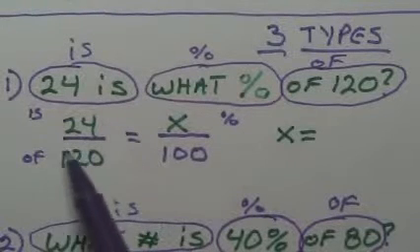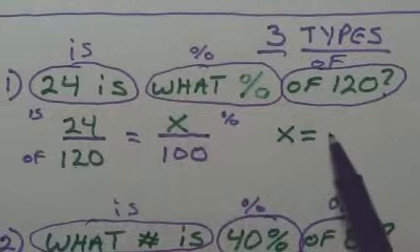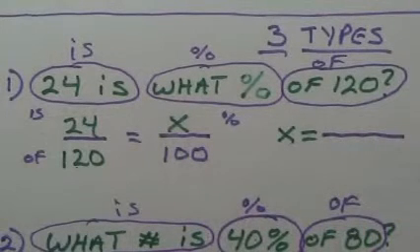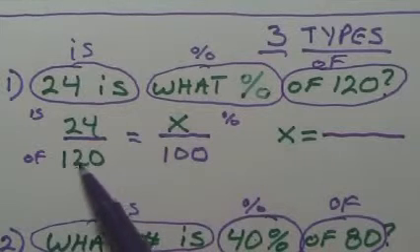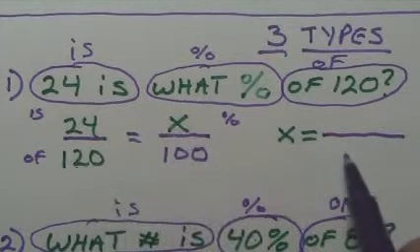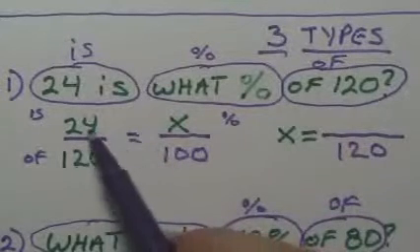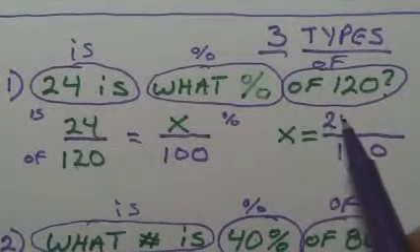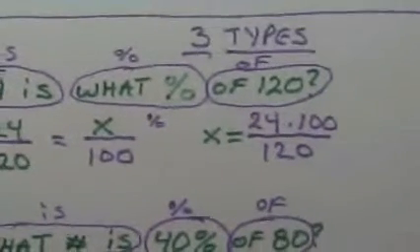All right, now let's go ahead and solve the problem. Let's start with number 1. We already set up a proportion. I have x equals. Now, what's the bottom number going to be? The bottom number is going to be 120, right? Because that's one diagonal of x. 120. The other 2 numbers go on top, 24 and 100. And now you've set the proportion.